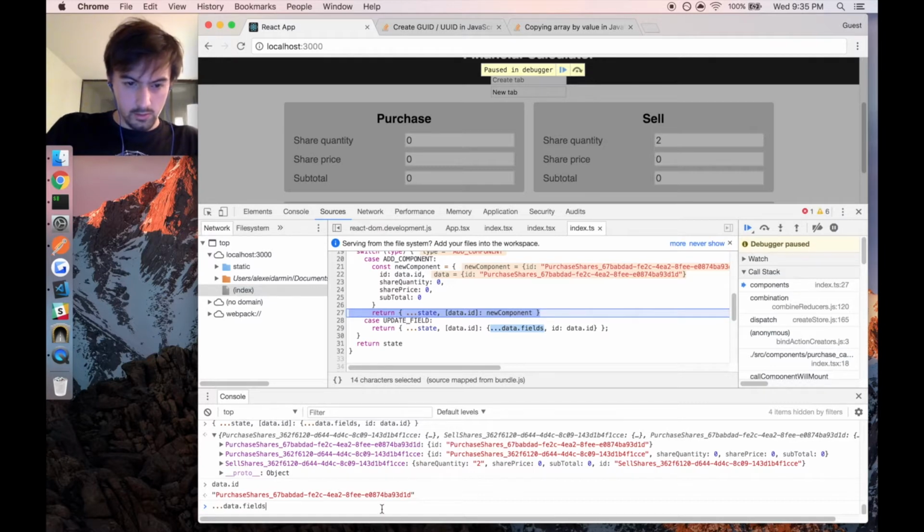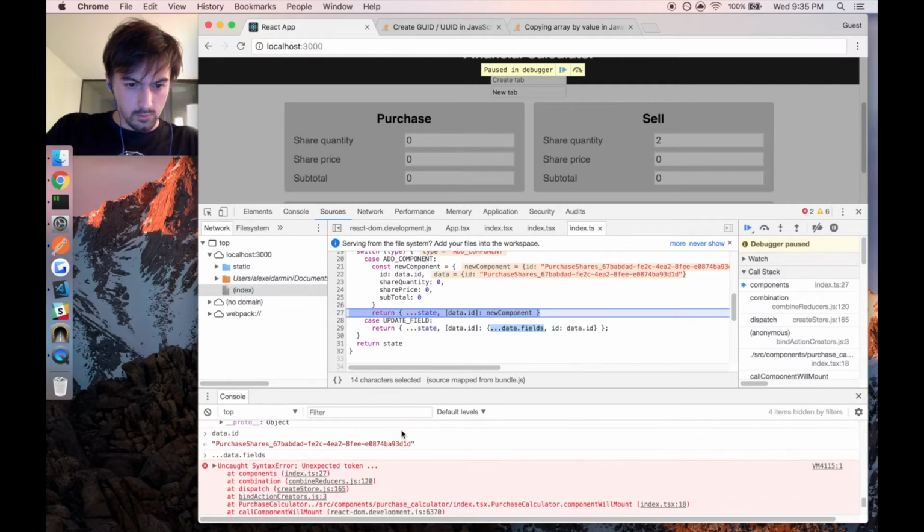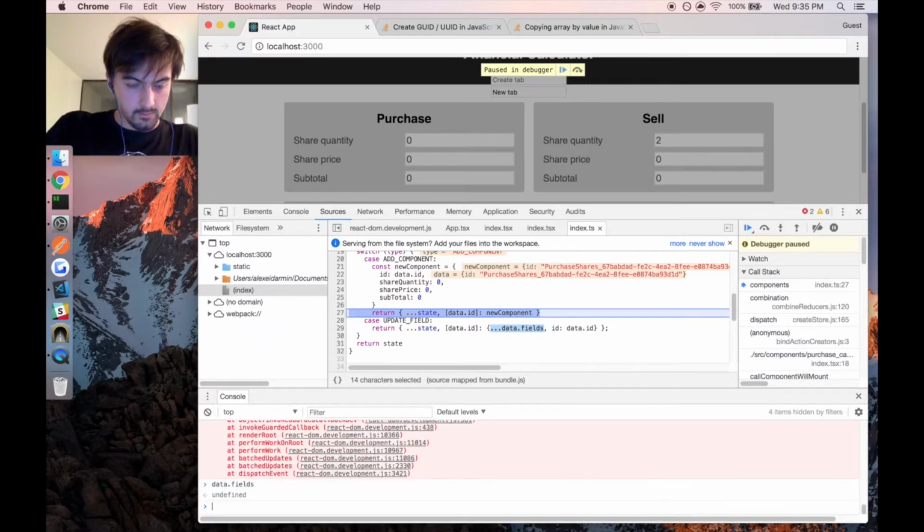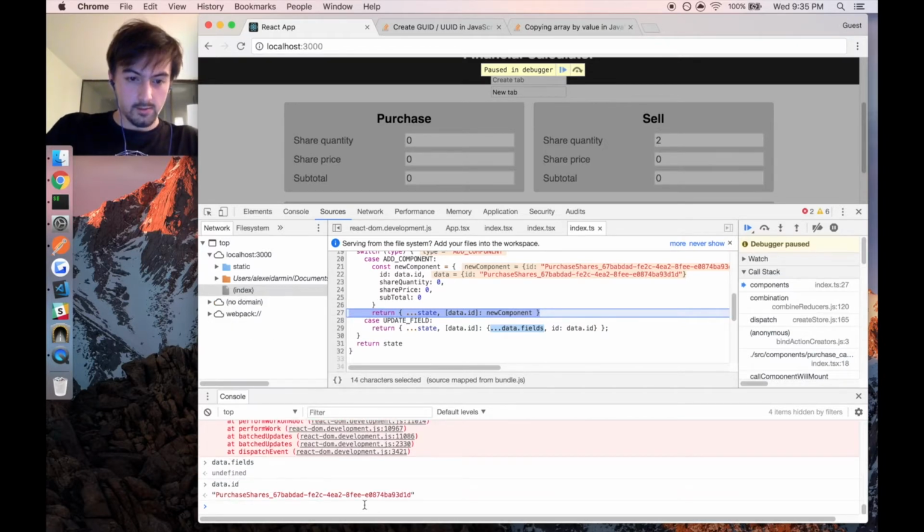What's this do? Okay, what's data.fields? Undefined. What's data.id? Why do we set the ID being equal to data.id? Oh, that's the component state.